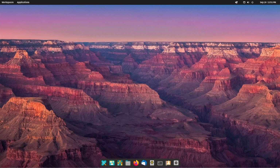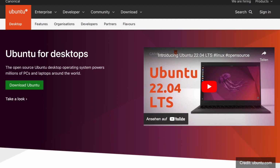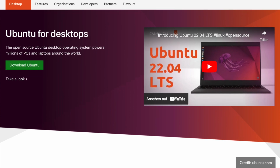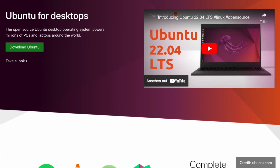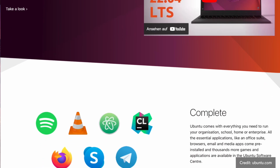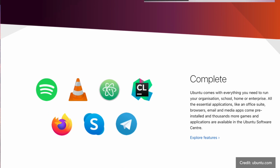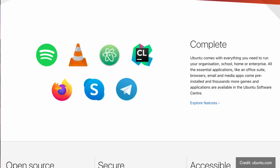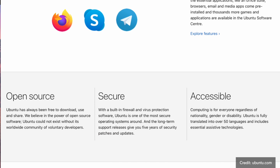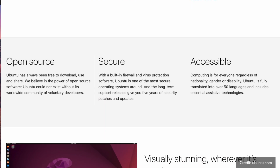By installing Linux on an older Mac, users have access to up-to-date and secure software packages. Linux distributions are continuously maintained and updated, which means that security holes are quickly closed and users can benefit from the latest features. This is a big advantage compared to older macOS versions, which are no longer updated.